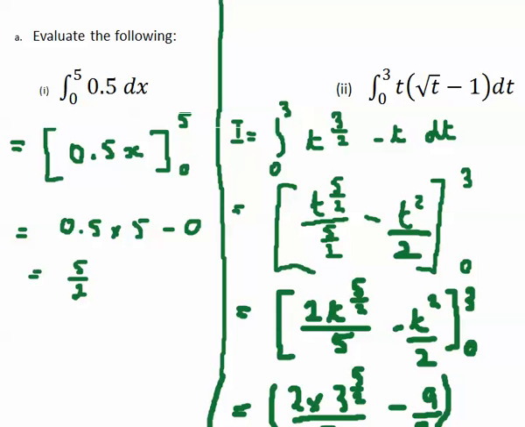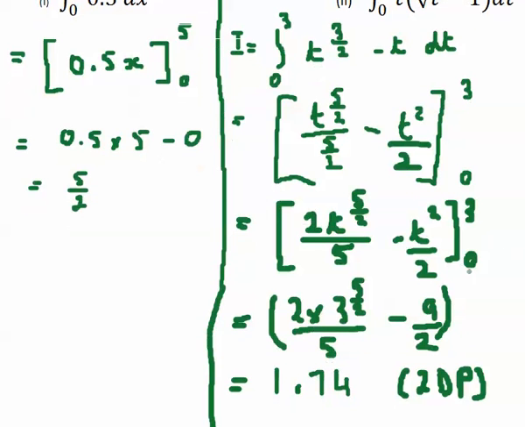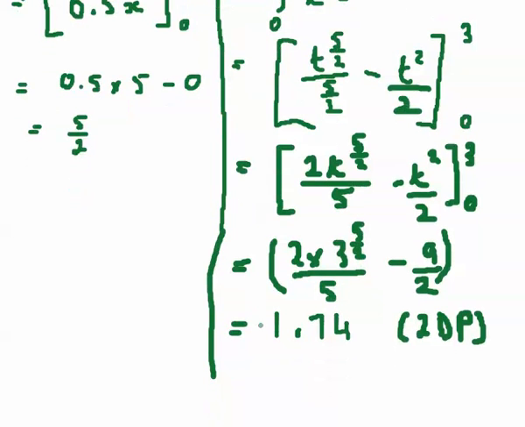Now we substitute our limits in, and again we've got a lovely 0 there that's going to make it a bit easier. So all we've really got to worry about is substituting the 3 in, because when I substitute the 0 in, that comes to 0, so does that. So there we go, instead of the t we've now got a 3. That's all we've done there and there, and when you evaluate that very carefully on your calculator, it'll come to 1.74 to 2 decimal places. In the question I didn't say how precise you have to be, but when you indicate your answer, you tell me how precise you'll be.